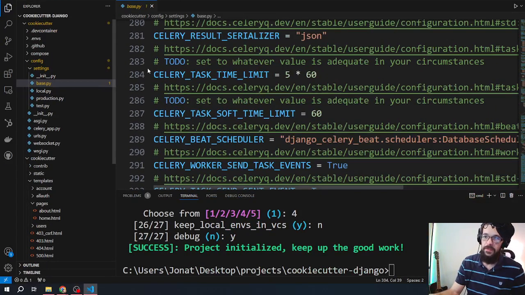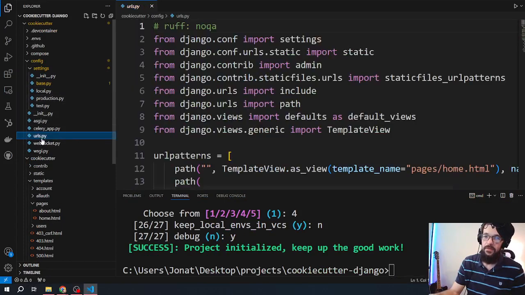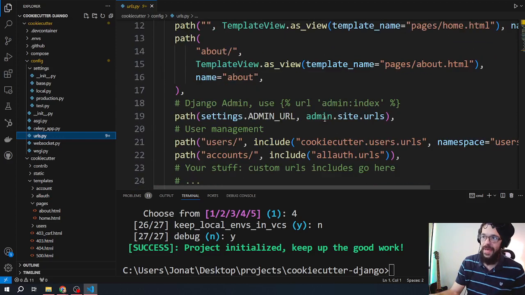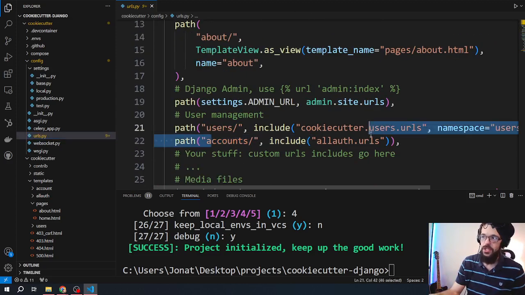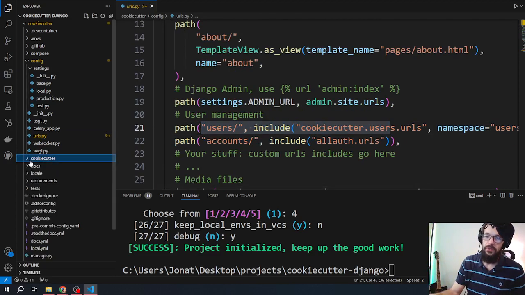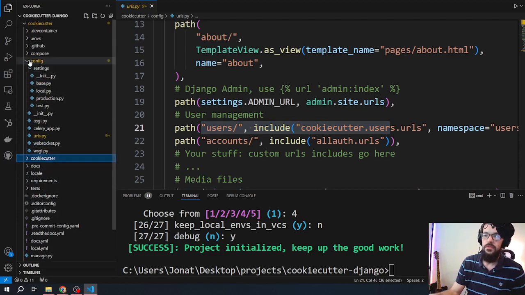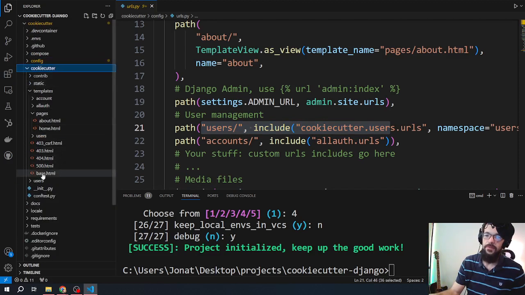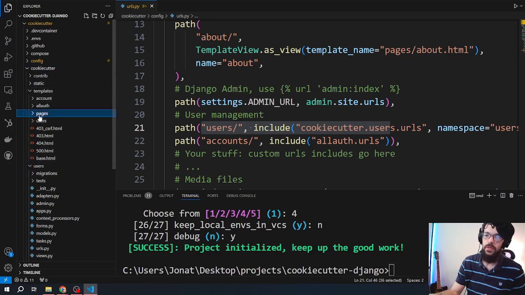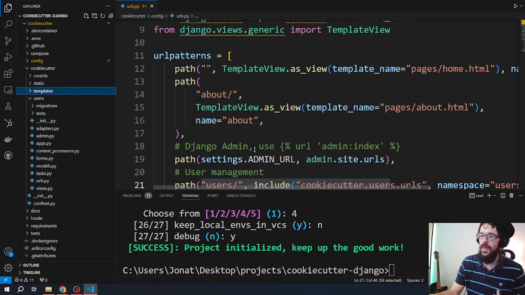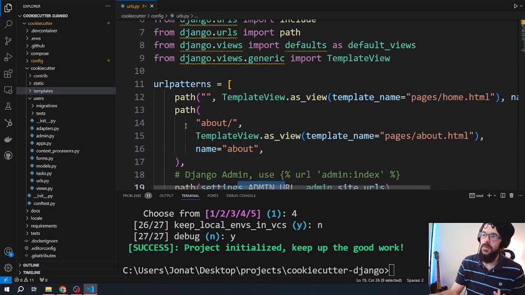In the config folder, in your urls.py file, it comes with all of these default paths, right? So you have the accounts, which is Django all auth. You have the users, which is from this user folder, which I'll show you real quick down here in a minute. Sorry, I closed the apps folder. It's in the apps folder under users. It's an app in your folder that comes automatically with the build. Beyond that, you've got your admin URLs, of course.